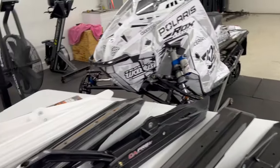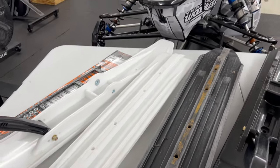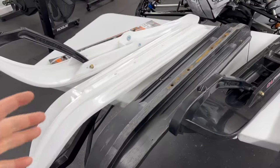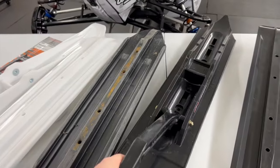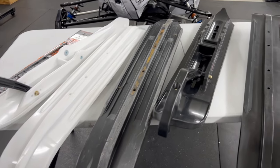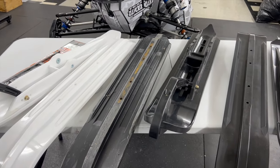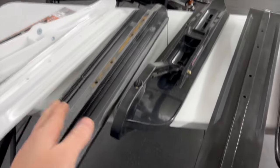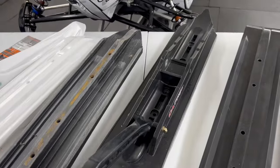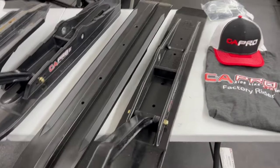XVTs were kind of purpose-built for these new rider-forward sleds — you have more weight on top of the skis, so they're not as aggressive as an XCS or even a Razor, but they're still a step above your factory ski because of the deeper keel, longer keel, wider ski, and the outer keels. The XCS's are made for almost non-groomed or very deep snow trails — run them on groomed trails and you're literally on a railroad track. The XPTs gave me all of that but with a little less steering effort in the slower or tighter stuff, which is why I go with the XVTs.